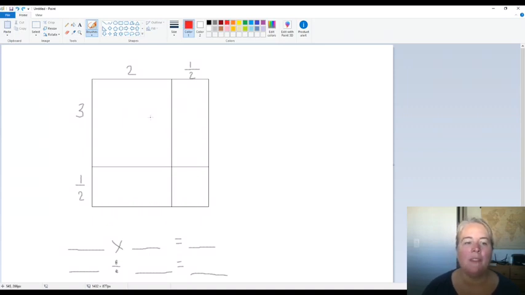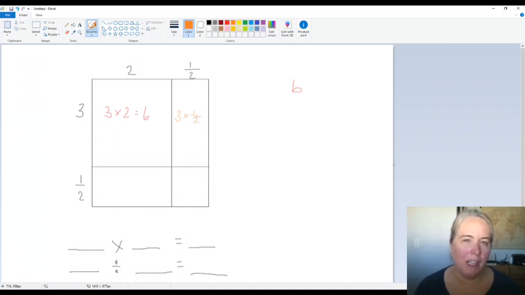So let's go ahead and start here in this first box. And we know that if we just had that array, just like when we were in 3rd grade and we would build the tiles, we would have 3 tiles down and 2 across. So we would know that that would be a 3 times 2. And we all know, if I were in class, you would all say 6. And that is right. So we know that the first partial product we have for this problem is a 6. And I'm going to go over here to this second box where I have 3 times 1/2.